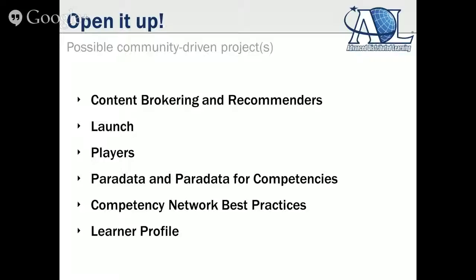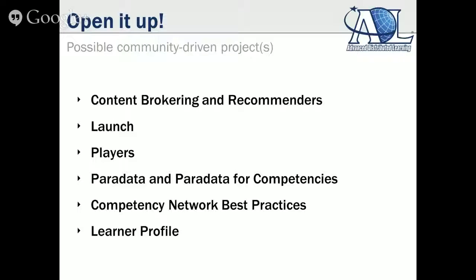You know, we've used Medbiquitous, but Tom has proven that as long as a competency is associated or identified by a URI, it doesn't matter what structure it is, Medbiquitous or the CEDS Common Core or the InLoc, it doesn't matter as long as a URI is involved. So can we support many competency networks, and what are the best practices in order to be able to use it with the Experience API and the performance framework? And then a more complex learner profile that will assist you with recommendations.